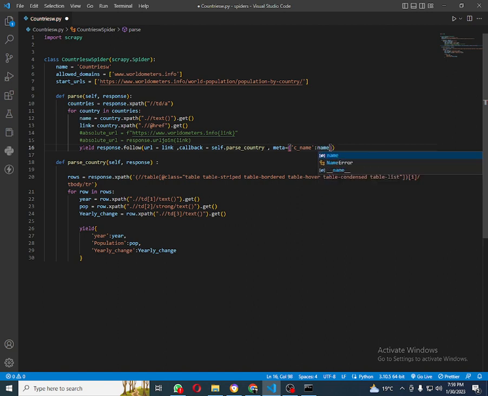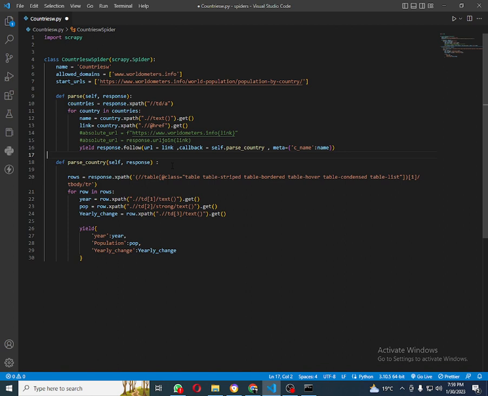So what we are doing is we follow this link response with this name, and we are calling this callback method against this response, and we are also yielding this. So when we yield this from this method, we can access it inside the other method.